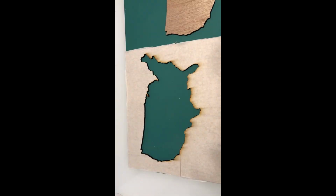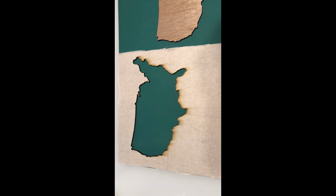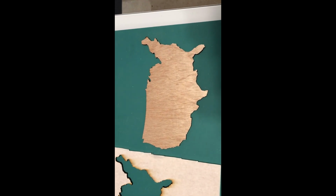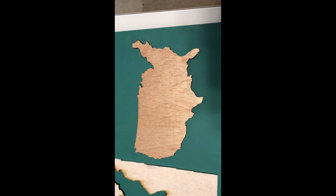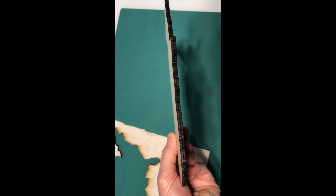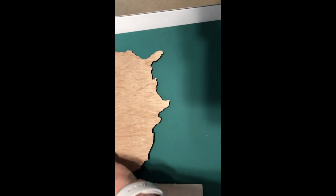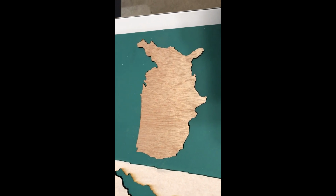So again, here's that material. This is 1 foot by 1 foot is what this originally was. And then we imported this picture into the Glowforge and then did the settings and told it to cut, and this is the final result without the tape. What I do want to show you is on the edges here, we were wondering if we were going to have to stain the edges of that. And it's actually a beautiful black color as a result of being charred, being cut by the laser. But it's absolutely perfect on size.